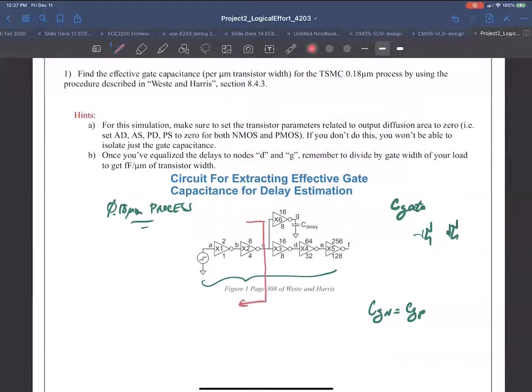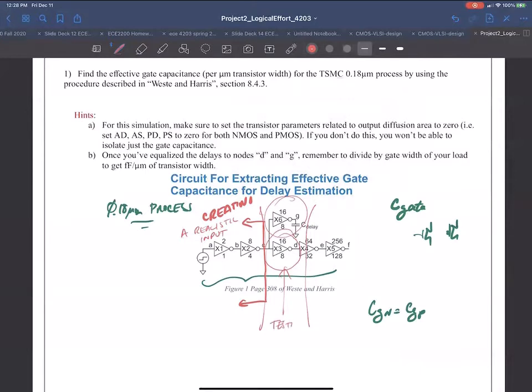So all this is doing is creating a realistic input to your devices under test, which are these guys. These two, this guy and this guy, are the things you're testing.